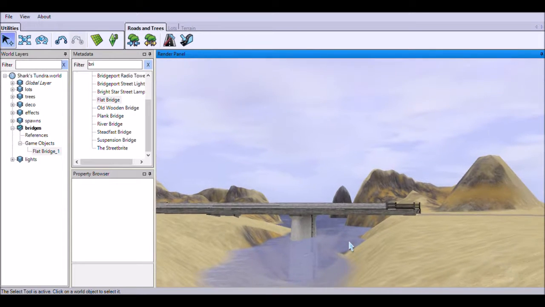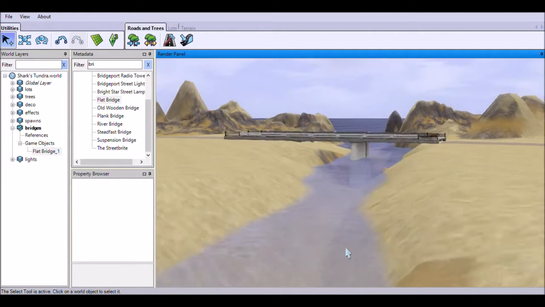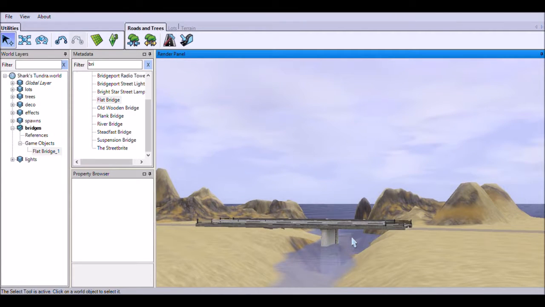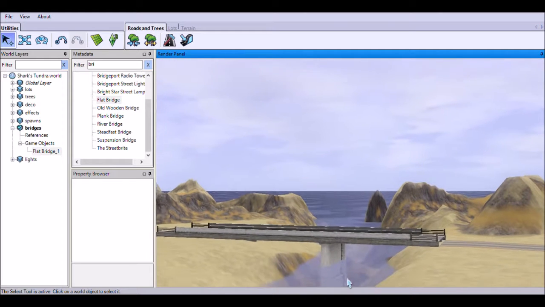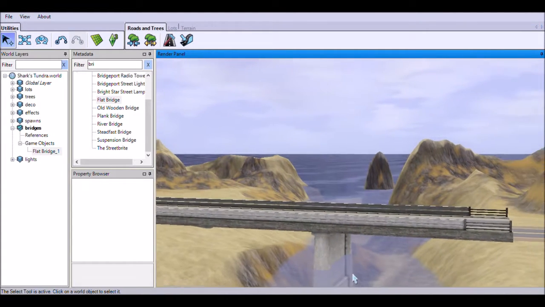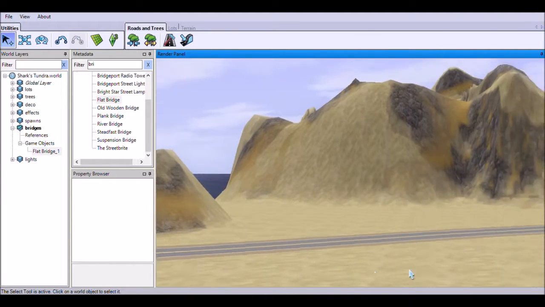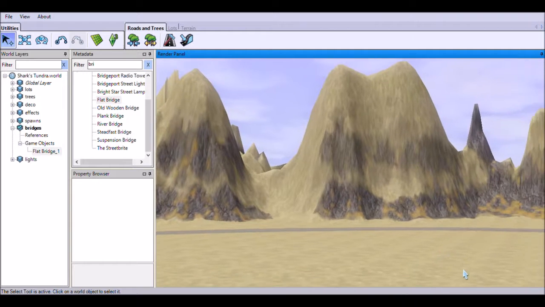So here's just a little kind of a tour of what I've accomplished this time. We're trying to go down the Drazza River. We're a little high. Okay, we're not.